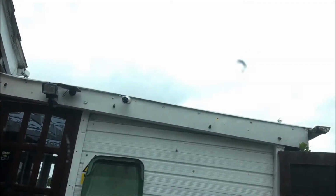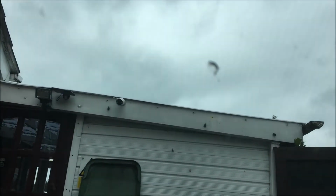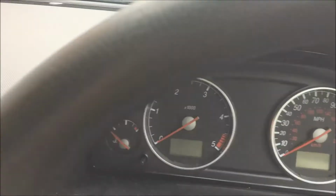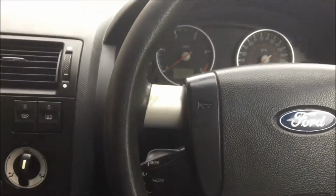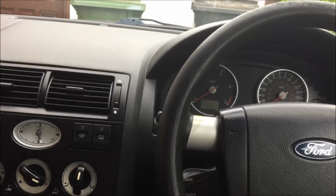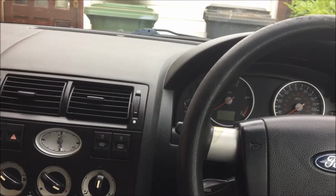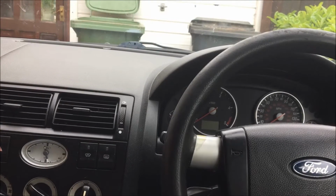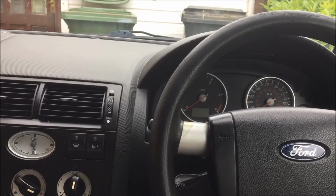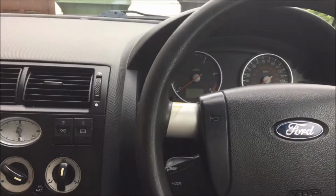Another thing I noticed is a chip in the windscreen. I bought a DIY kit. I'm not holding out much hope for that, but I might be able to get it a little bit better than it is. MOT is due in a month's time, so I'd like to think it will pass. I'm going to get it on the ramps as well, sort out any welding that needs doing, spend a day or two on this car getting it better than what it is, and obviously document my findings in this video.